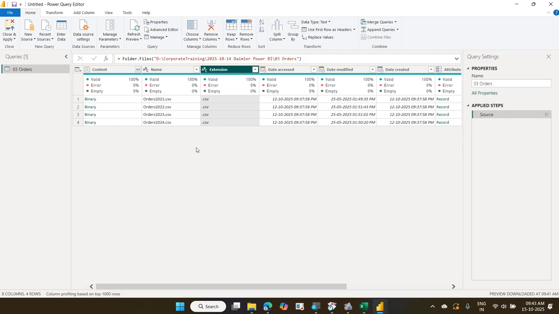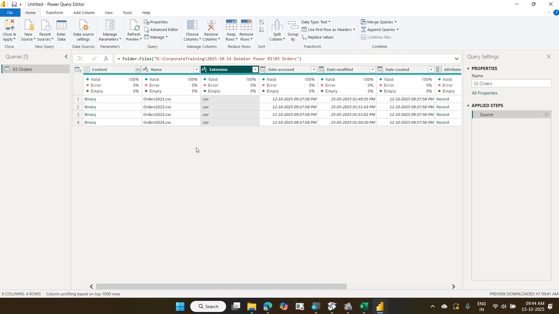what will happen? It will create an extra column and leave it blank. If it is not available, for example, orders have a column, but 2022 doesn't have that column, it will create an extra column where it will show null. So if you have an extra column, it will create a column, but all the other columns should be identical. Right. Now select this.